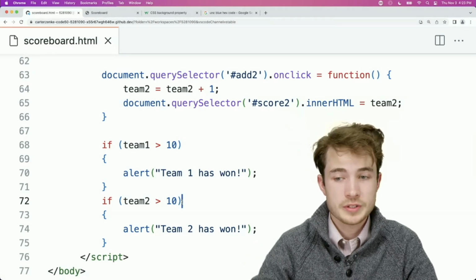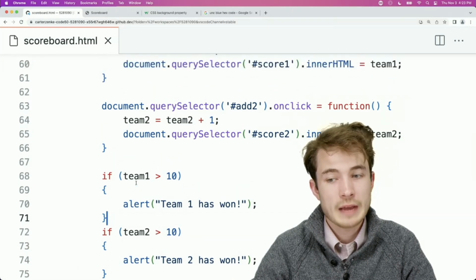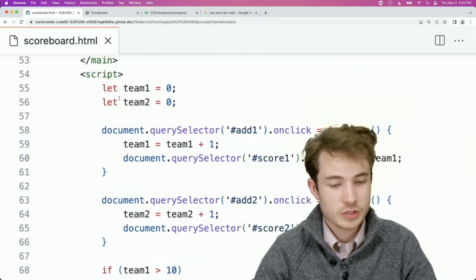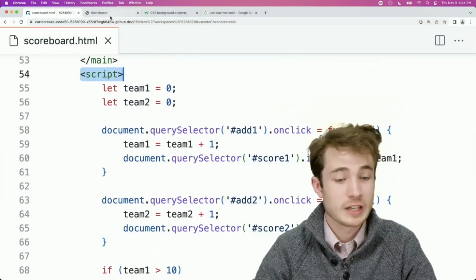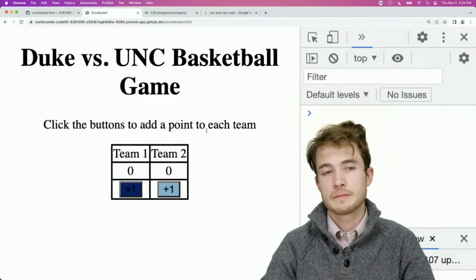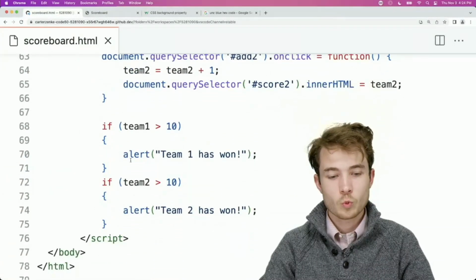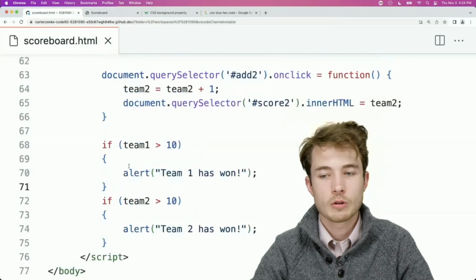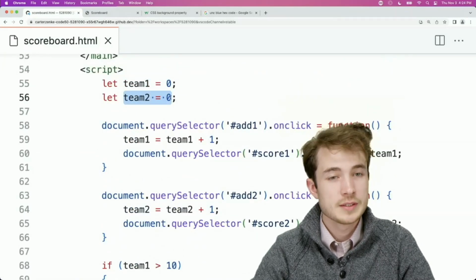There is no else, that's true. So we have to keep in mind that this script runs top to bottom as soon as I refresh that page, or I ask for it, I load the page. So here I will refresh the page, and now that script is done running. I've run from top to bottom. So what would happen there? Well, I would see that team 1 is 0, team 2 is 0.